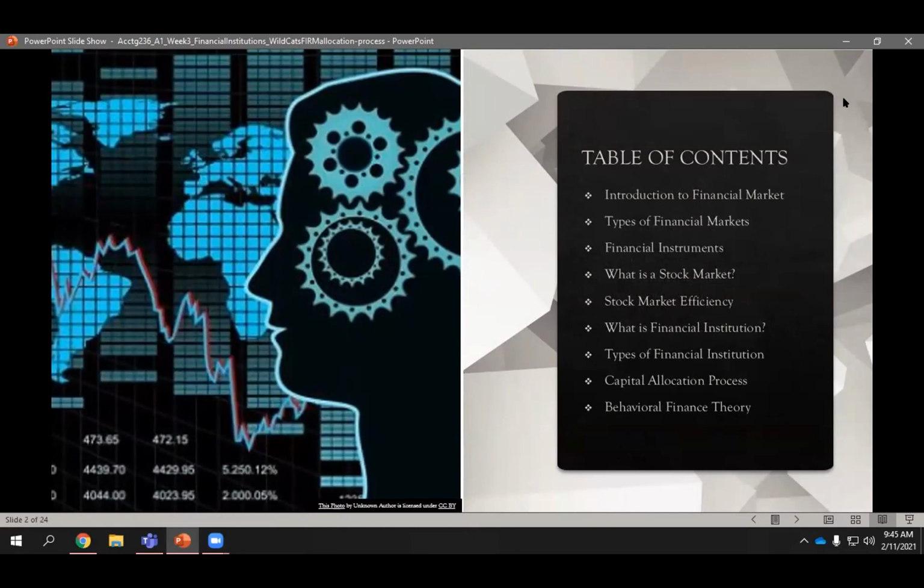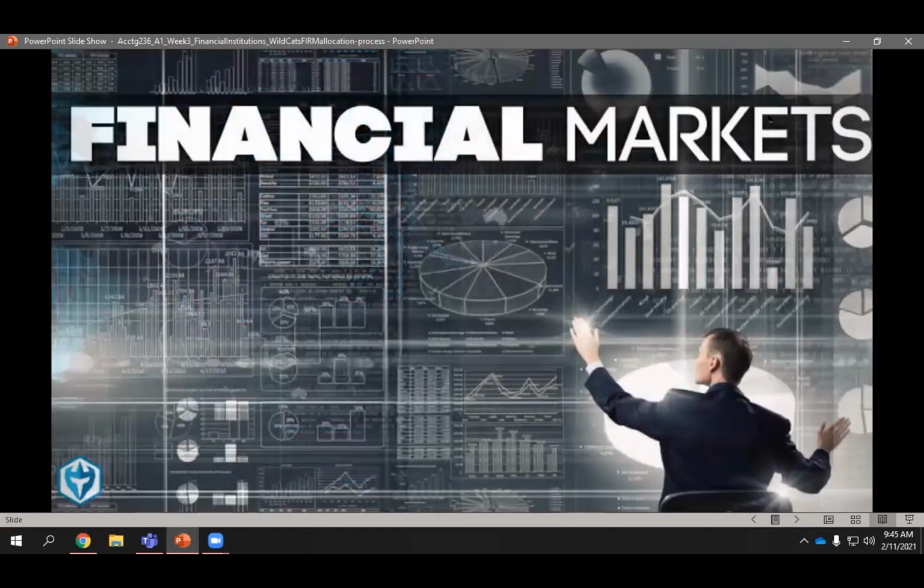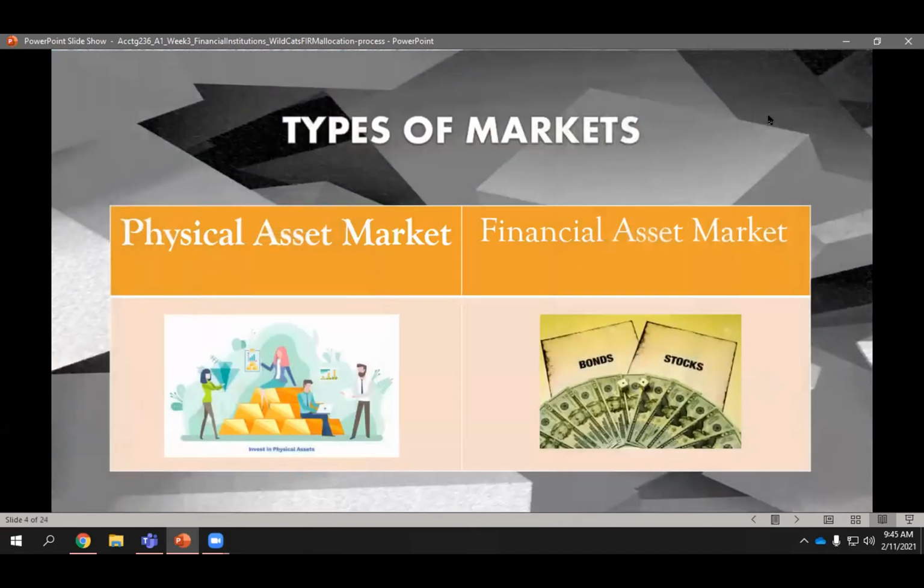What are financial markets? So these are places where people and companies come to buy and sell assets like shares, bonds, debt, commodities, and other products. This is to help people buy and sell things more efficiently and to help companies raise money more quickly. Okay, as we all know, there are different types of markets present in the economy.